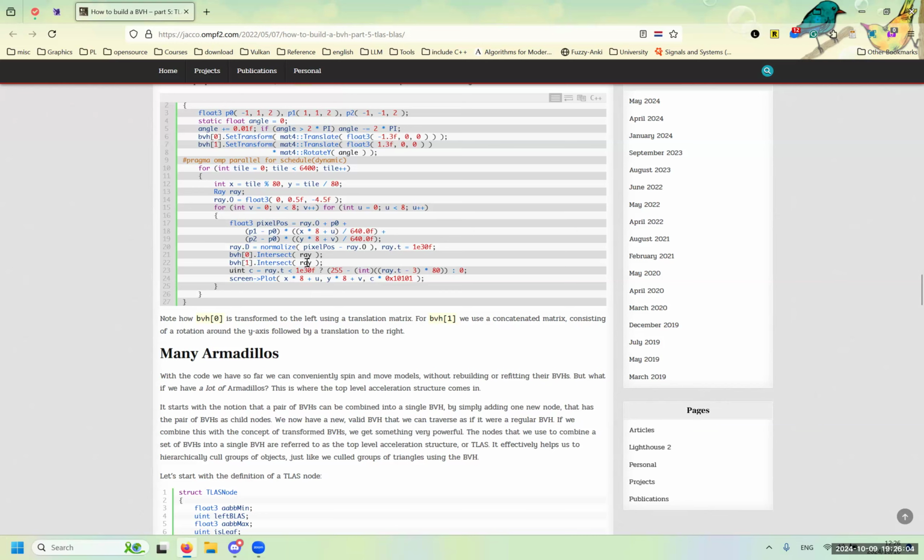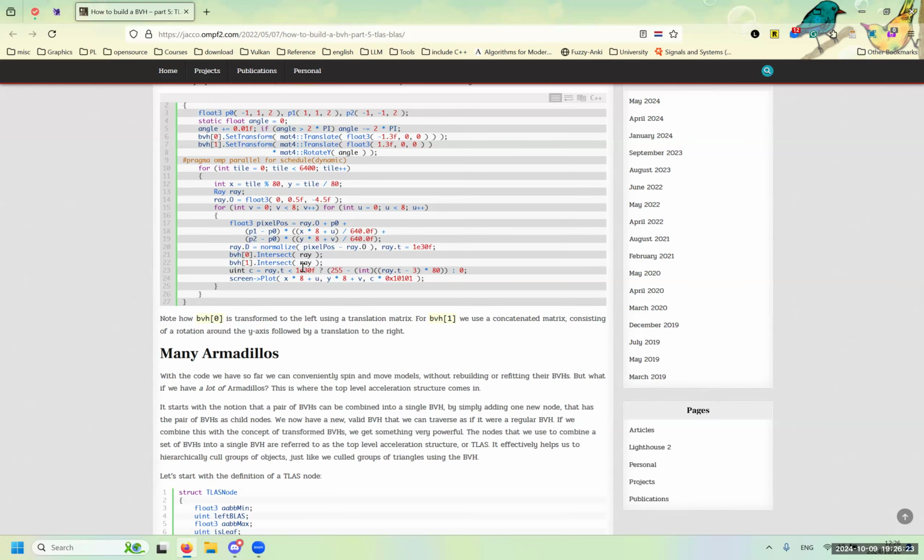Where do we restore the original ray? I don't see it.